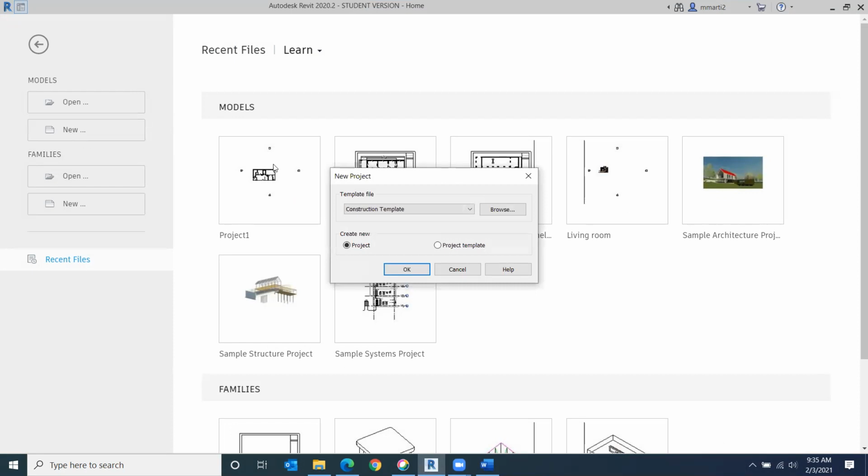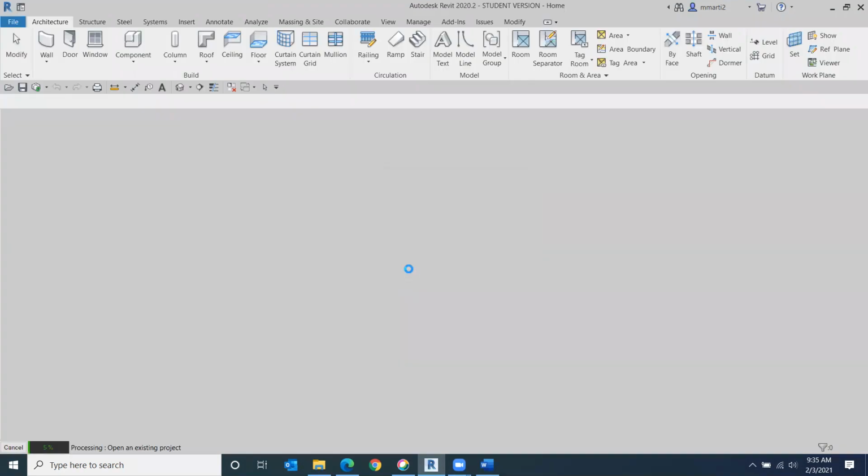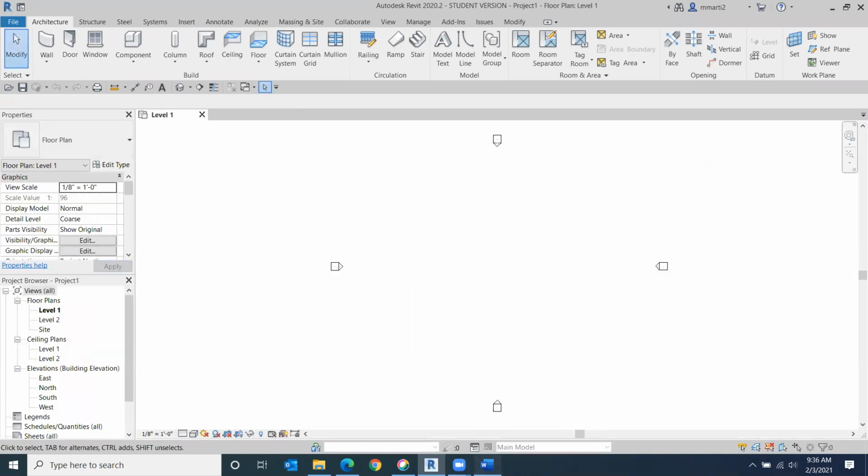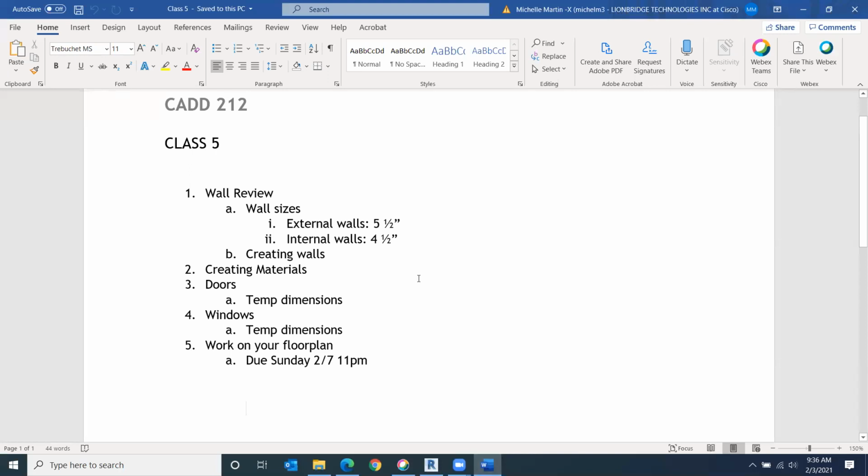Okay, so I'm going to start with a new template. I'll go to architecture template. And I'm going to start creating a new wall again. We'll just do a quick repeat of how to do that.